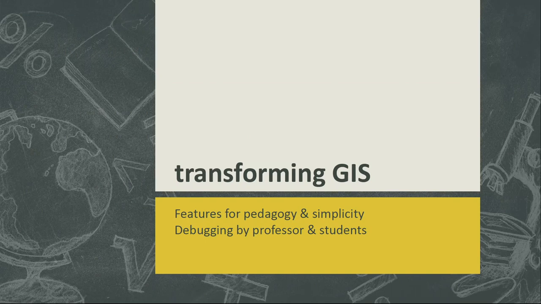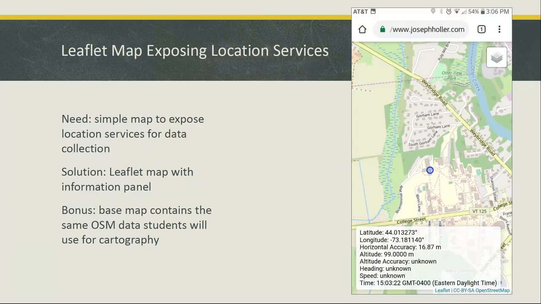I'd argue that I've been changing GIS in very incremental ways, modestly incremental ways, in four different ways. Sometimes I'm changing the software a little bit for teaching and pedagogical reasons. Sometimes I'm just trying to simplify the software a little bit to make it easier and more accessible to those novice students. Sometimes I'm debugging the software as I run into things while developing instructional materials because of the way I develop them. And sometimes students themselves, because of the way I've taught them, are identifying bugs, telling me about them, and then I'm reporting them on GitHub.